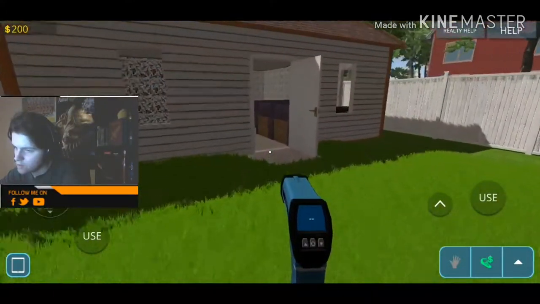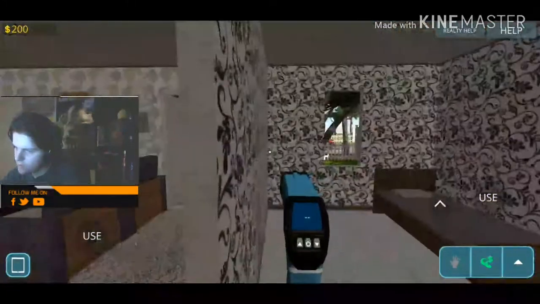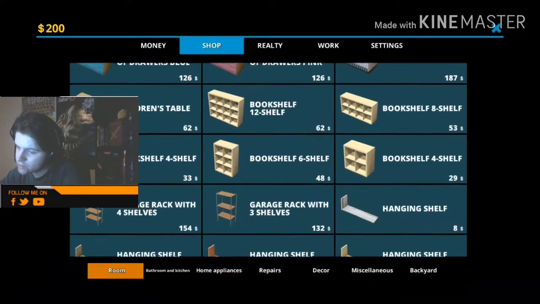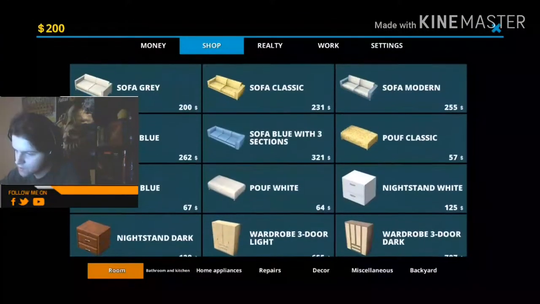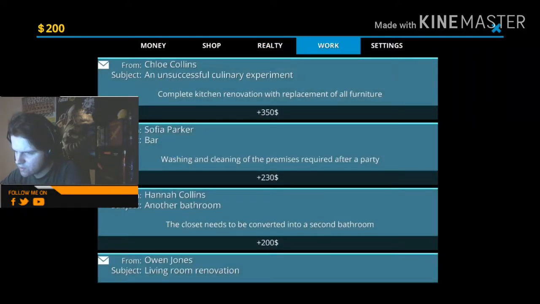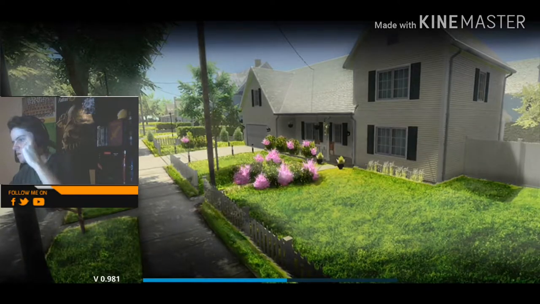Okay. So let's work around. We were working around the bedroom, but I was kind of thinking we've got to finish all the stuff we just deleted, because if we go with one room, we'll waste money on that room, you know? Small prize in this house. Complete kitchen renovation with a replace of all furniture. Start mission. So starting all the missions and we'll see.